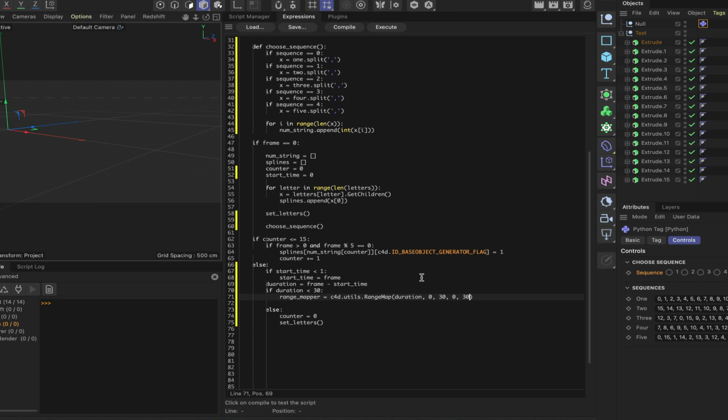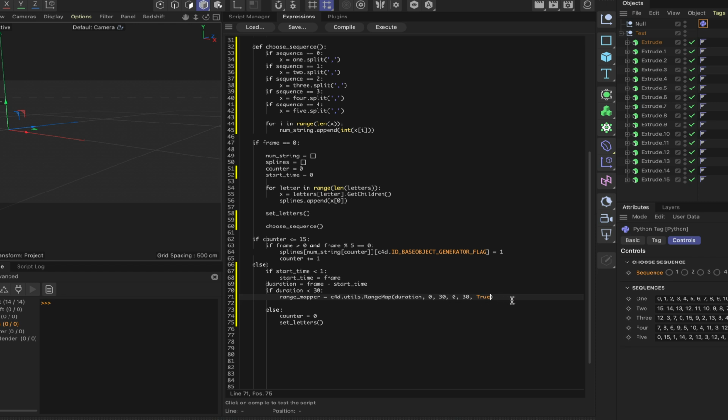So the input and output range are both exactly the same, and then all we need to say is comma true, and we can leave it at that, and that range mapper will create the pause that we require. So this is a useful way to use the monoflop and range mapper code. If you ever need to put a pause in your animation, this is the way to do it.